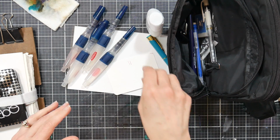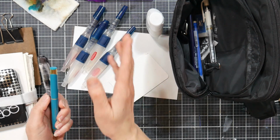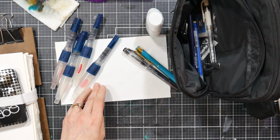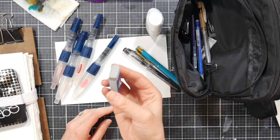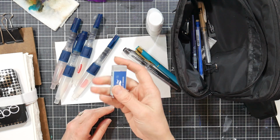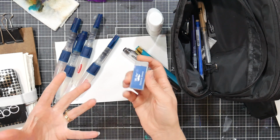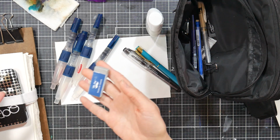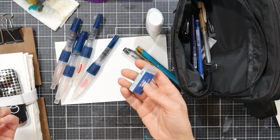But anyway, I would say the black is definitely, having a black and a brown pen is fantastic, and then the other colors are optional if you're trying to keep a really light kit. Then I have a big plastic eraser. I really like these. They're gentle on watercolor paper, and they erase really well. But if you are worried about leaving plastic crumbs and microplastics in the environment because you're out painting, I wouldn't necessarily have to have this with me if I was out on the go, because I'm not using a pencil most of the time. You could use a kneaded eraser.